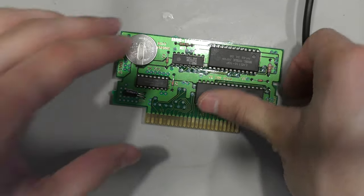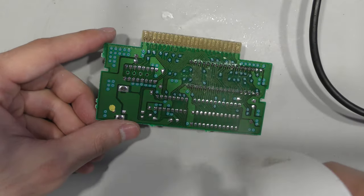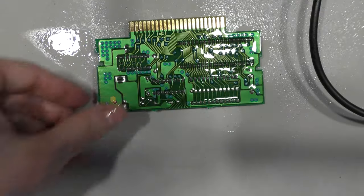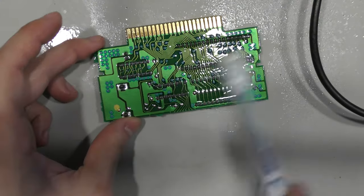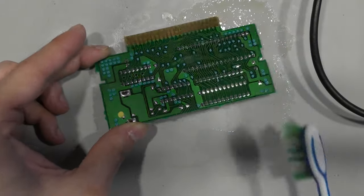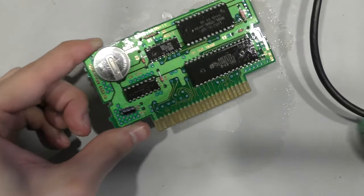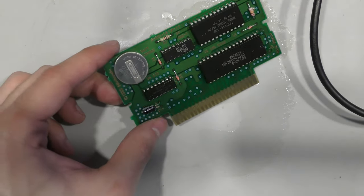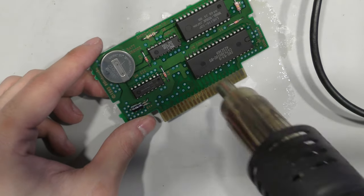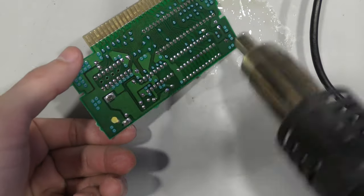So out of habit, I let these chips cool down before I actually clean them with alcohol because I don't want to shock them. Not that I've experienced any failure this way, it's just something I do. So when I'm done scrubbing the board, I'll take my hot air station and just dry off the alcohol. Now I don't have my hot air station set to any extreme temperature, it's at the lowest setting, and I'm just using this just to dry off the board.